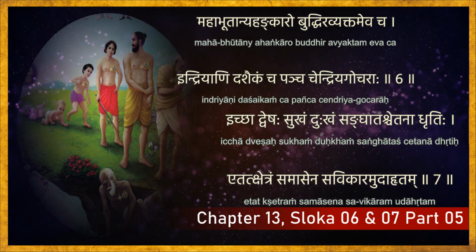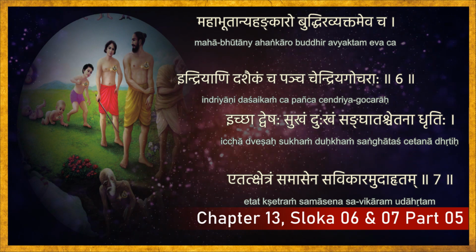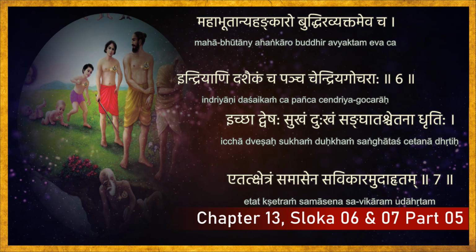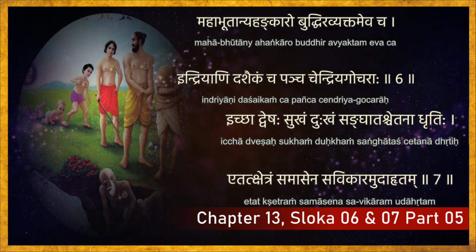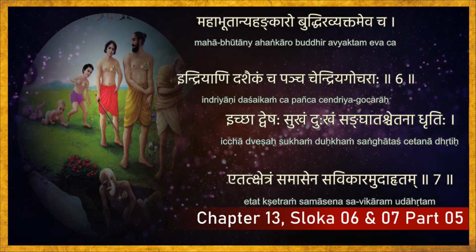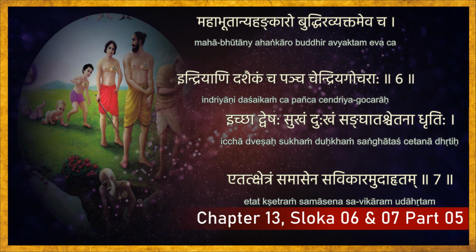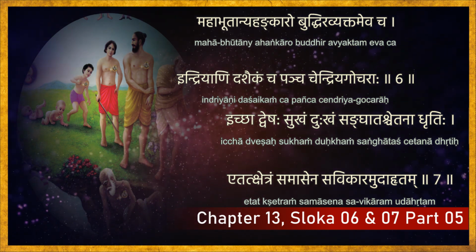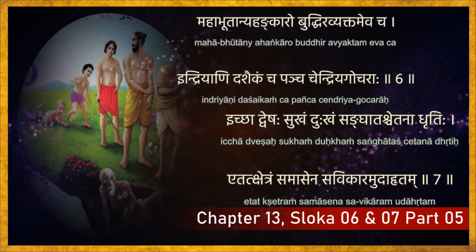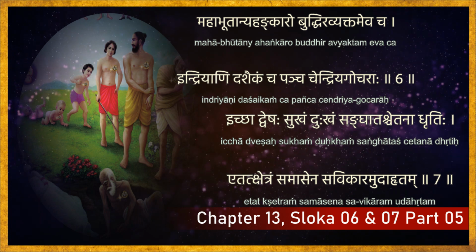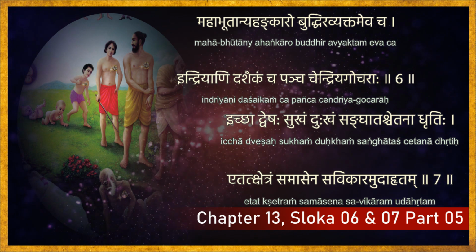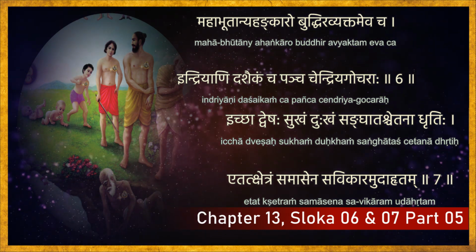Now, from this first element of pañcabhūta, which is akāsha, space, the next element that gets created is vayu, air. But that doesn't happen directly from akāsha. In between, there is another tanmatra which gets created called sparsha tanmatra. Sparsha means touch. Akāsha that we saw has sound, shabda, but no sparsha, no touch. Whereas the sparsha tanmatra has both shabda as well as sparsha.